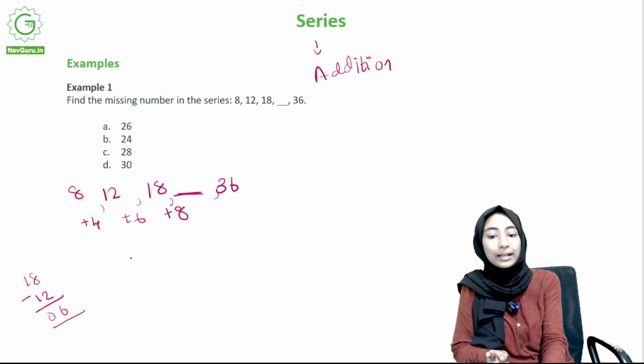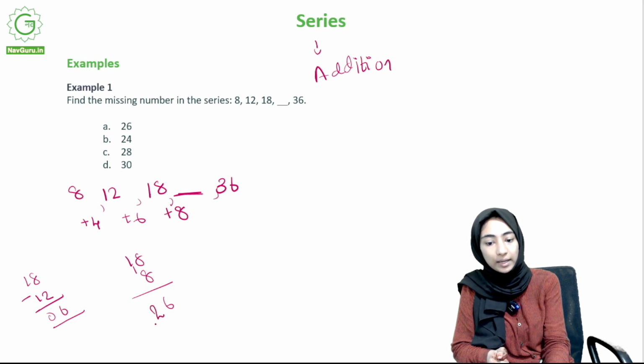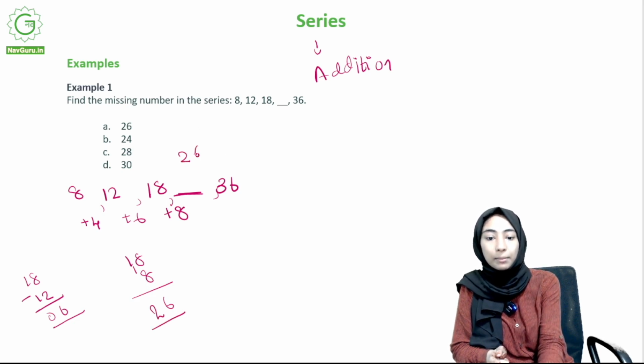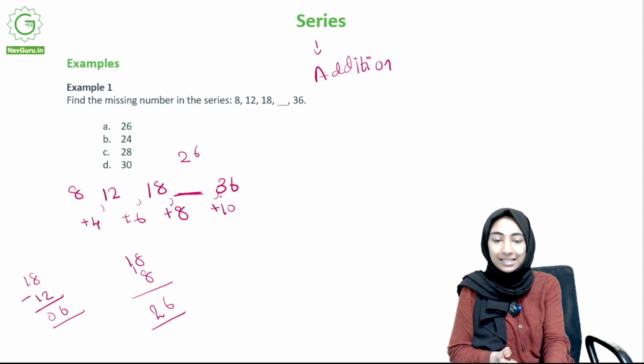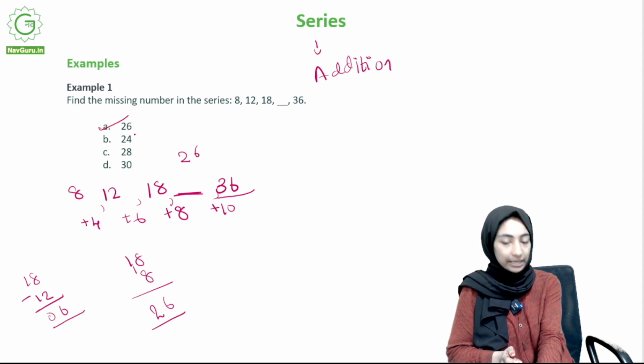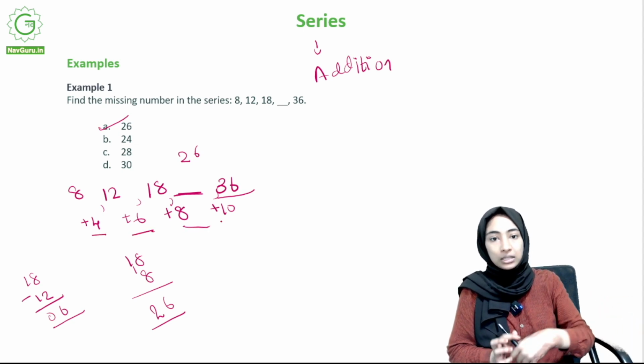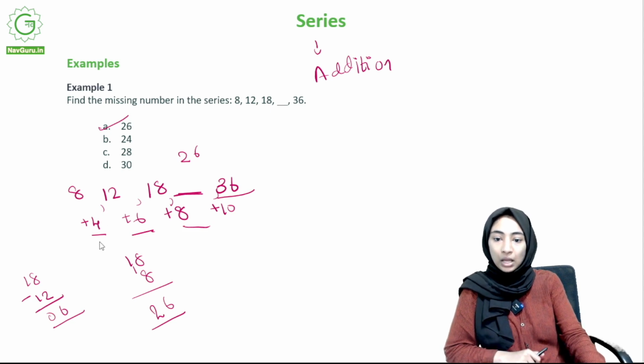So if I were to add an 8 here, what will I get? 18 plus 8. What do I get? 8 plus 8, 16. 1 carry, 26. I'm guessing that this will be an 8 here. But then to this 8, if I add a 10, what do I get? I get a 36. Okay. So does that make sense? That does, right? Because you have a 36 here. So here 26 is the answer. So here you see the series, it was addition, like I said, but not the same number, just increasing number. But that's also easy to guess. It's not a difficult task. Okay, we have done series. Moving on.